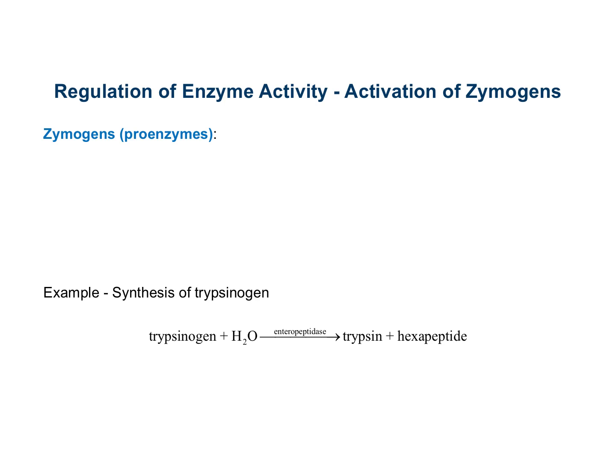So we're going to discuss three mechanisms over the next few slides that really exert this control. Those include activation of zymogens, allosteric regulation, and then genetic control. A common mechanism for regulating enzyme activity is the synthesis of enzymes in the form of inactive precursors. These are called zymogens or proenzymes.